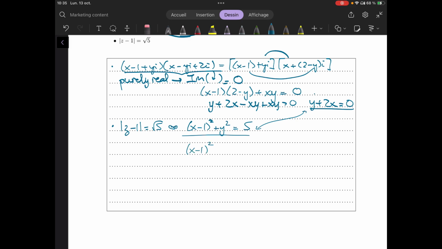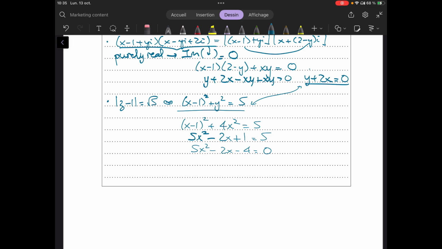So if I'm doing it algebraically, the value of x would be 2 plus or minus... You can use a GDC to solve the quadratic to save a bit of time. And you will get 1 plus root 21 by 5, or 1 minus root 21 by 5.